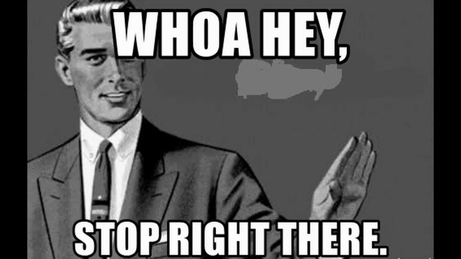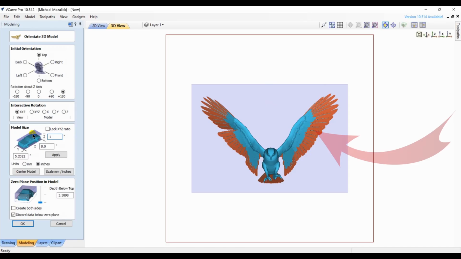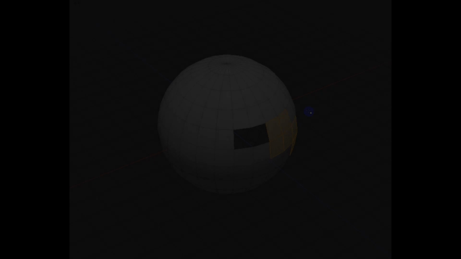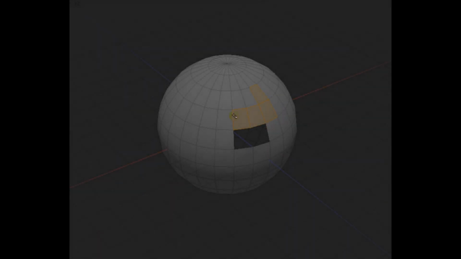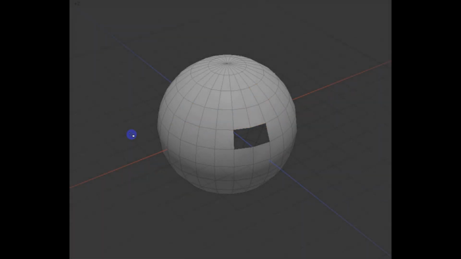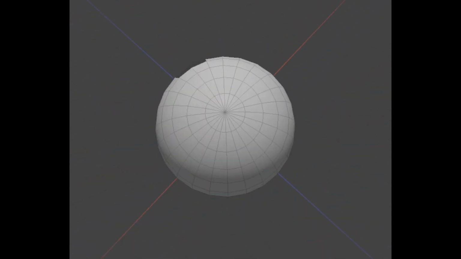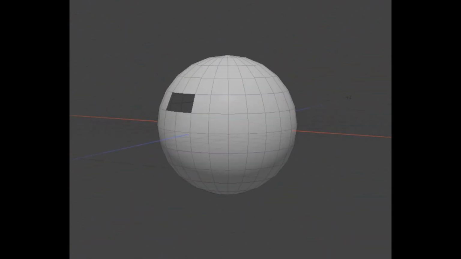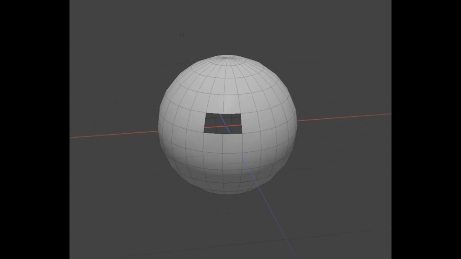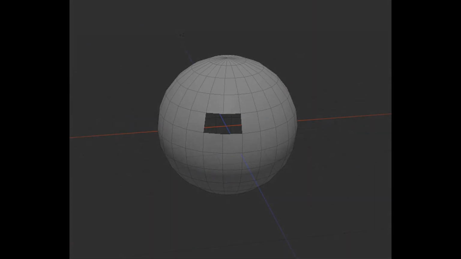So let's just stop here for a minute, and I have a bit of explaining to do. Many times when you bring in a 3D model, you may see that some of it is in that teal blue color, while other parts of it are orange. The reason is that the model is made up of polygons, facets. They're thin, very thin, just like this sphere. You can see the facets or the polygons.